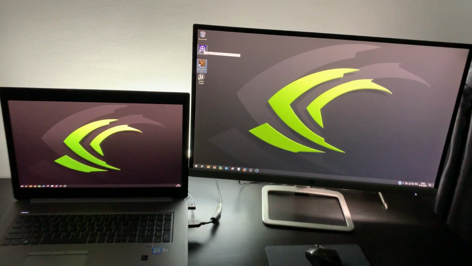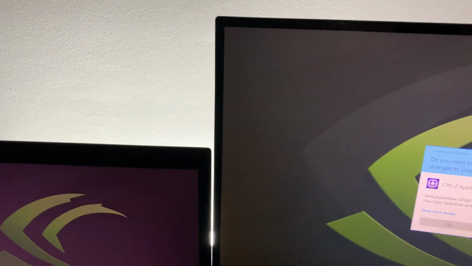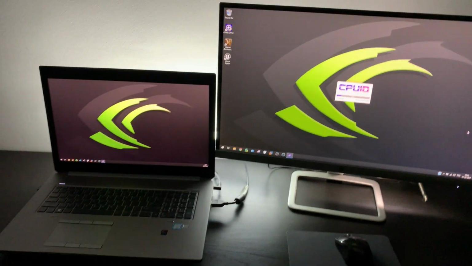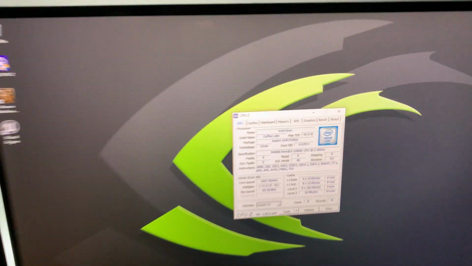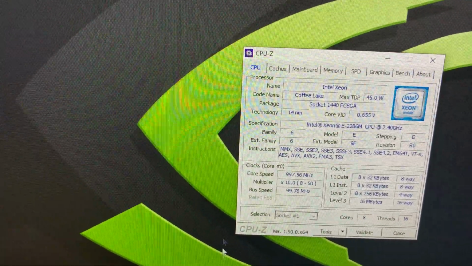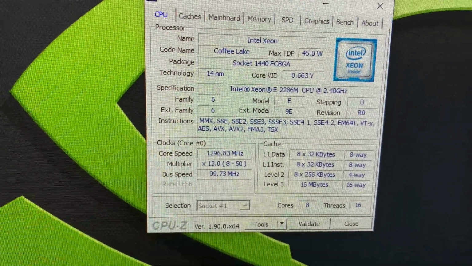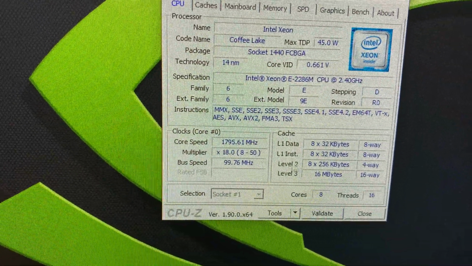Now, after a lot of benchmarking, let's see the CPU and actual hardware information using CPU-Z. And this application is really helpful to actually check the hardware. So right now, this is CPU-Z. After doing three benchmarks, now we are seeing all this live. As you can see, this Xeon model number, CPU core speed.